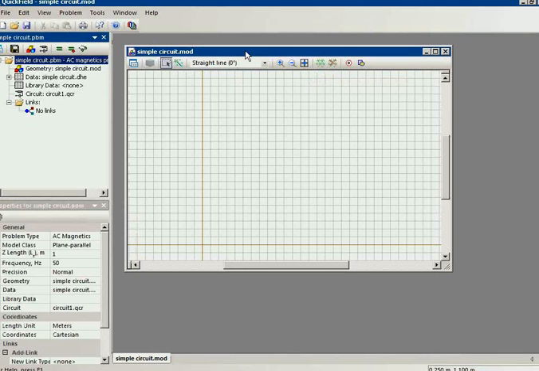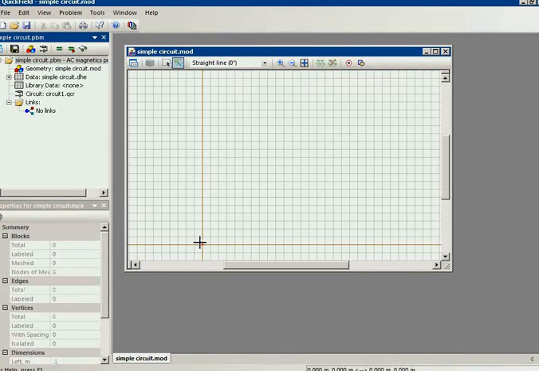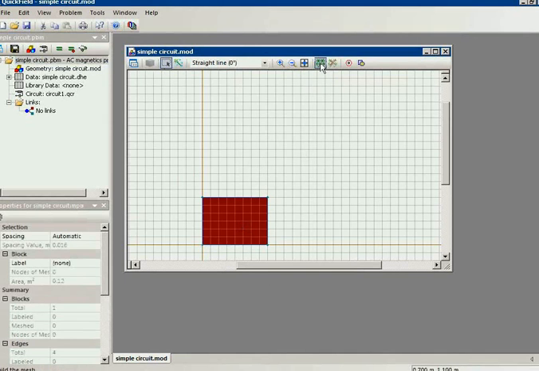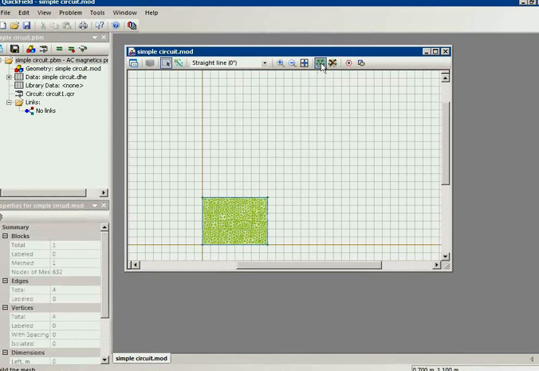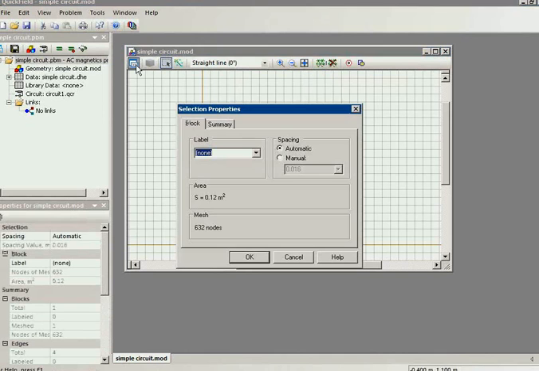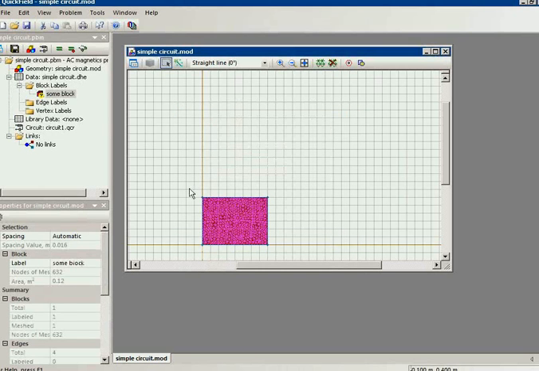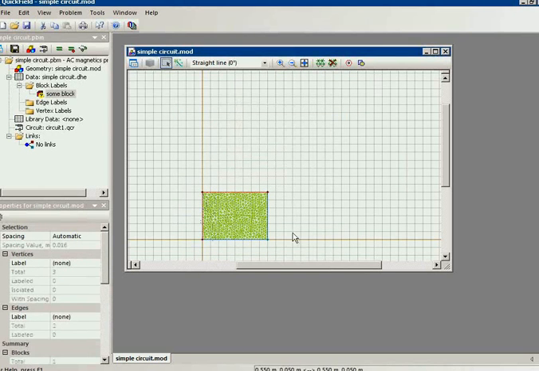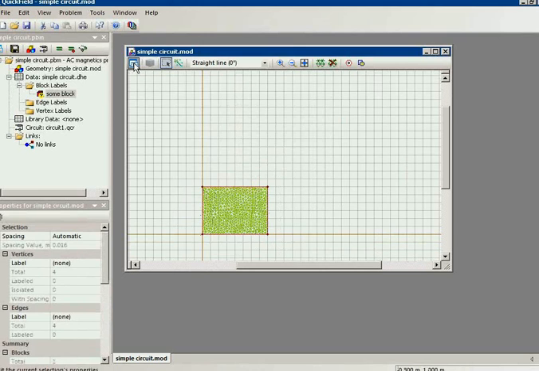Here is the geometry model. As I said, we should create some block, build the mesh in this block, assign some properties to the block and to the boundary of the block.